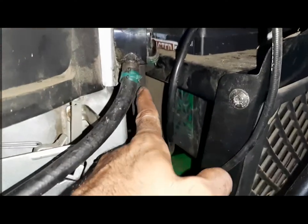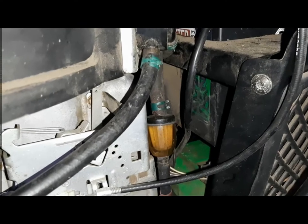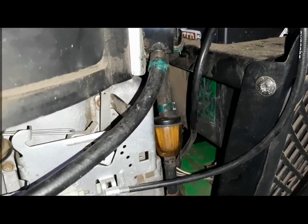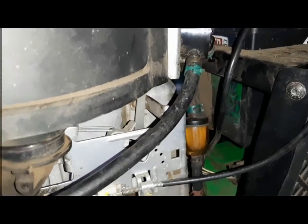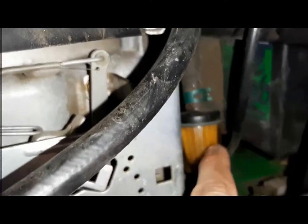So we put a new hose right there, and we tried to start, and it started right up. Started again, and that's it. Now this fuel filter is full of fuel. Before there was no fuel coming, now it's full of fuel. You can see that.